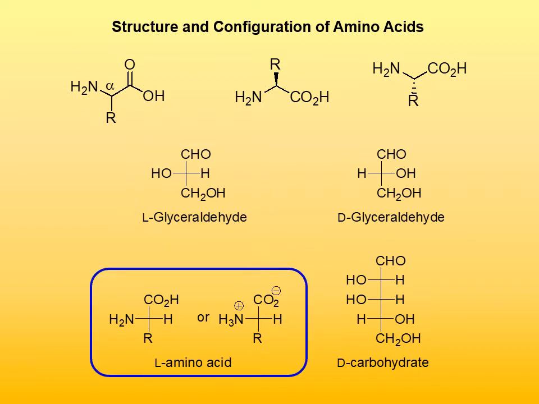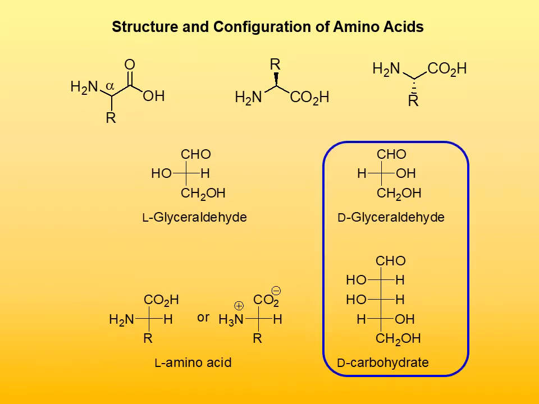So the corresponding formula for amino acids is one where, when we represent the amino acid in a Fischer projection, the same way as glyceraldehyde, with the carboxyl group at the top and group R at the bottom, the amino group, in this case, points to the left. Or in the formula on the right, the amino acid in the form of a Zwitterion. That's the form in which amino acids actually exist. It's a form where we have separate charges, a positively charged ammonium group and a negatively charged carboxylate anion. So in the Zwitterion form, the ammonium group is on the left.